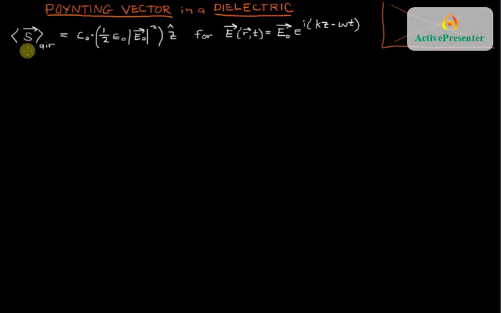Let's review. We already have derived what the Poynting vector, the power per unit area in a beam, looks like when we're just in air. And it has this form. We have an energy density, one-half epsilon-naught E-naught squared, and that's traveling at a speed C-naught. And it's going in some direction, which here I've chosen the Z direction.